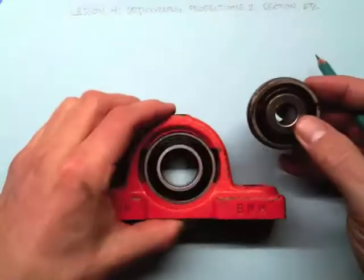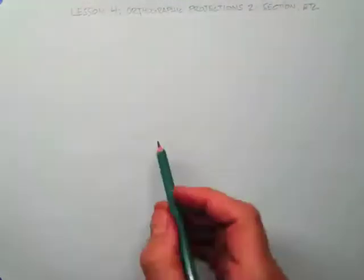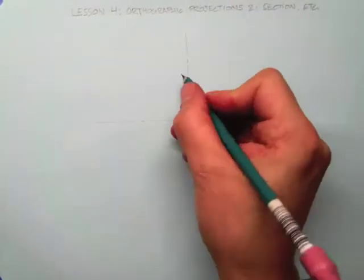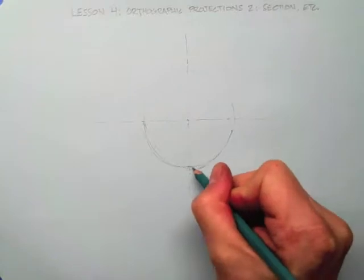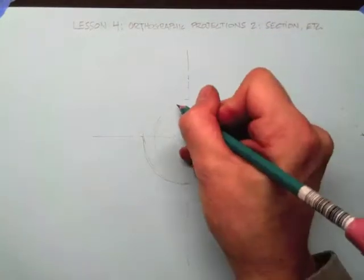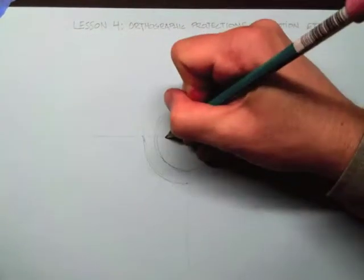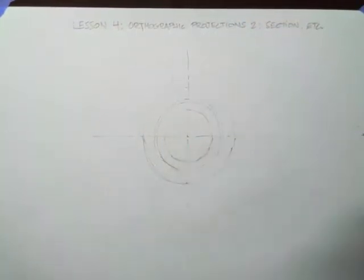So, first, we begin as we would to draw the front view in orthographic projection. That means we start with our layout lines. This should be familiar by now. Set up your sheet, sharpen your pencils, and begin by tracing out center line, primary axes, and the concentric circles that define the shape. It probably comes as no surprise to you that the single most significant dimension for the object that we happen to be drawing today is that central hole. So we're going to anchor our design by finding and marking that hole.